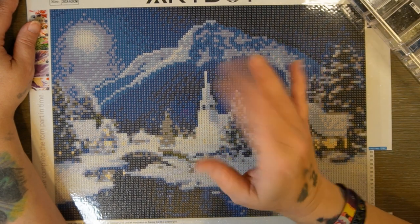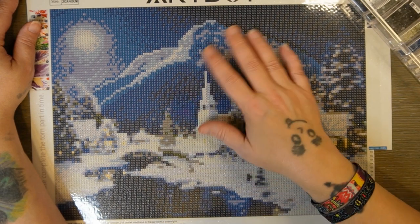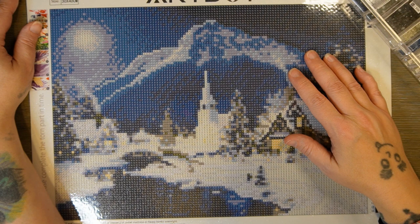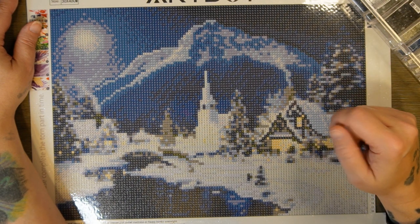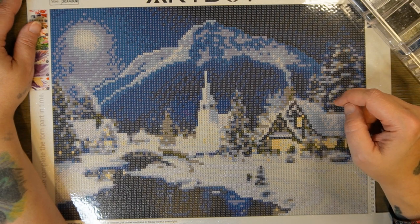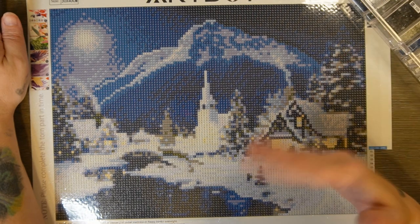But my focus is on getting the Oraloa one done, because it's a Christmas present, so I need to get that done, and then after that, we'll see where things take me. I have quite a bit of big canvases that I want to work on. Most of them you have not seen. I haven't unboxed them. I haven't even opened them. They're still in the plastic. So you'll be seeing those coming in randomly.